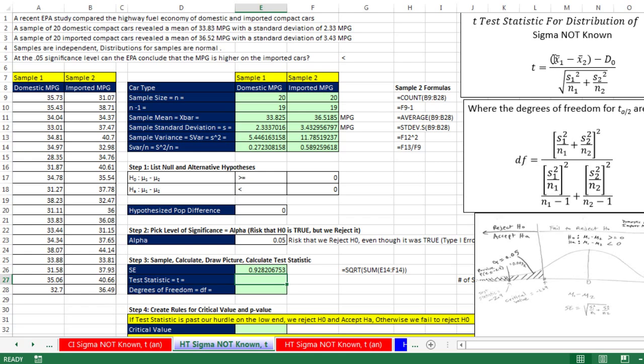Now we can calculate our test statistic. We take the point estimate. Notice in last video, we calculated the point estimate in a separate cell. But here we didn't do that, but no problem. I'm simply going to equal sign, open parentheses. Be sure and get the one and two in the right order. I'm going to take the smaller one minus the bigger one. So that ought to come out negative. Minus my hypothesized difference. Now close parentheses because we definitely want to force all that subtraction before dividing it by the standard error. So that little bit in the numerator divided by the standard error and Control-Enter.